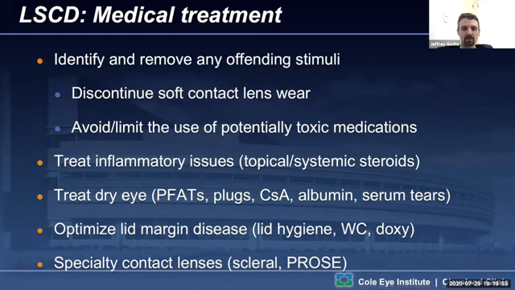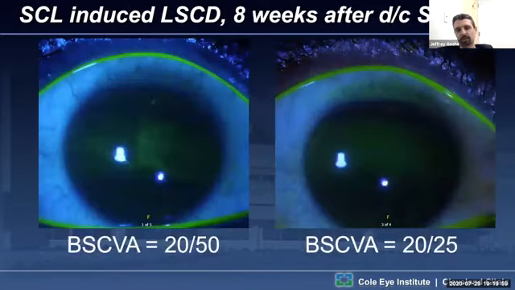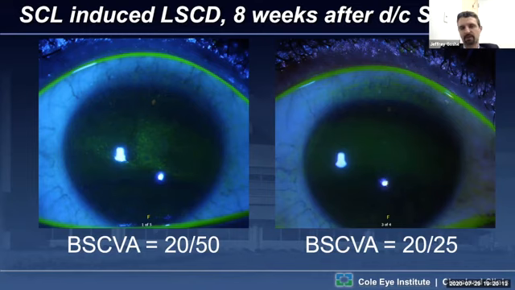And this is ideally where patients get to if they can no longer get better vision with anything else before we get to the more complicated surgical options. This is just to give you an example of the time course as well as the difference in these patients. This is a 30-some-year-old female that had been wearing contacts for a decade or so.